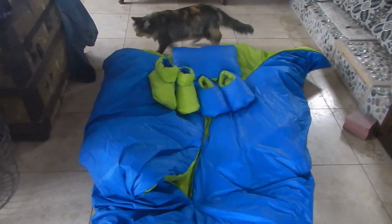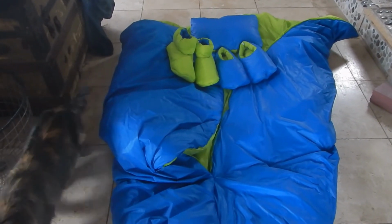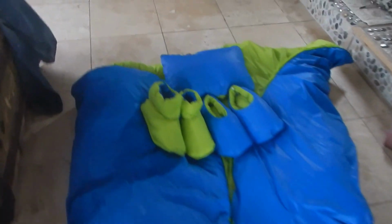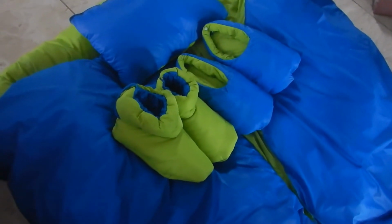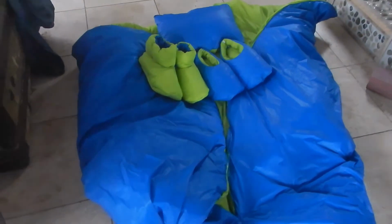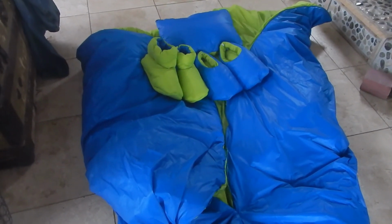Okay, quilt is finished. Should be good down to 10 to 20 degrees, we're thinking. And then I had enough of the Hyper D 1 ounce material left to make Woody a pillow and these super attractive looking booties, which are surprisingly warm. And we will be trying all of that out in March.